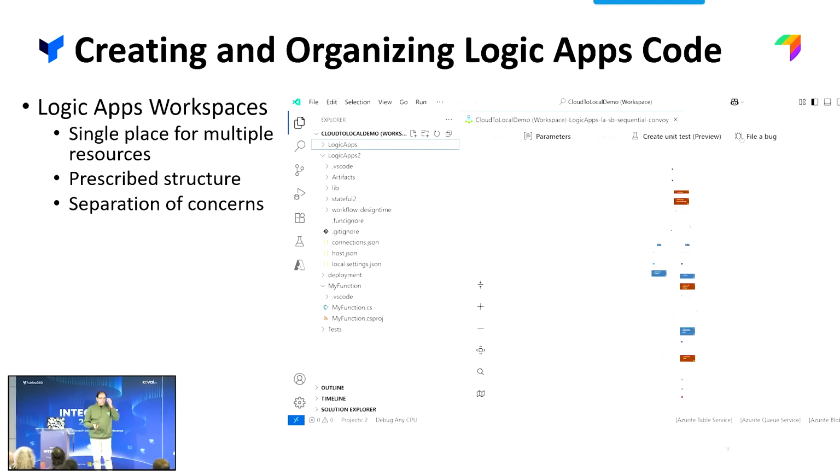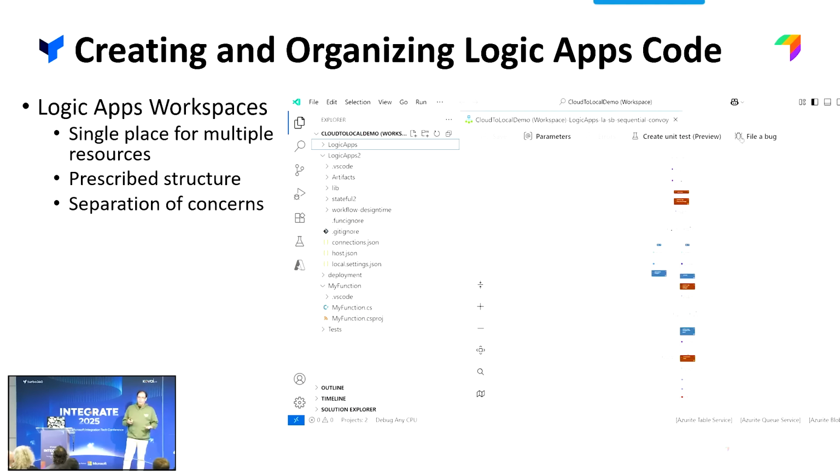So let's start talking a little bit about creating and organizing Logic Apps, right? I think since last year, Workspace is nothing new on VS Code, but since last year, the year before, Logic Apps started to use Workspaces heavily. And why is that? First, it's a single place to look at multiple types of resources. And as soon as we started to do things that are more than just the Logic Apps project, for example, the custom code, which was the first one that introduced that, now you need a place to manage all those things together, right?